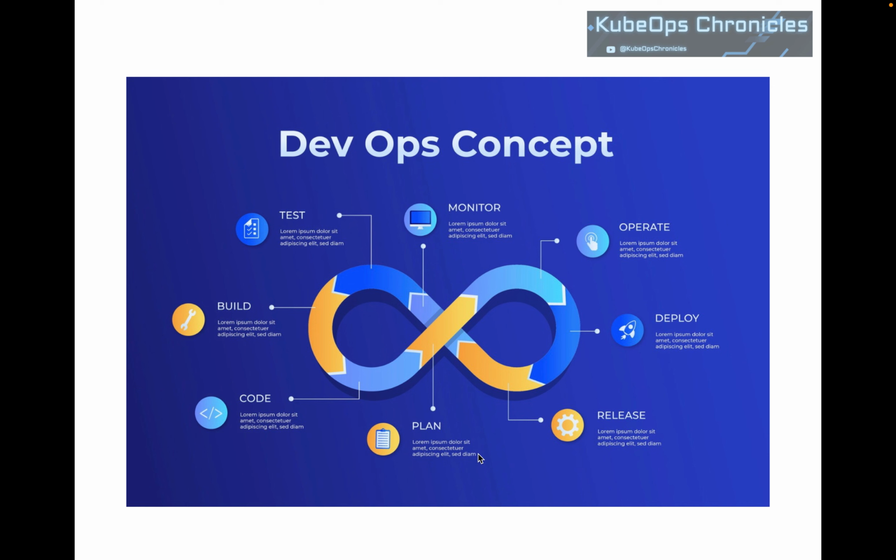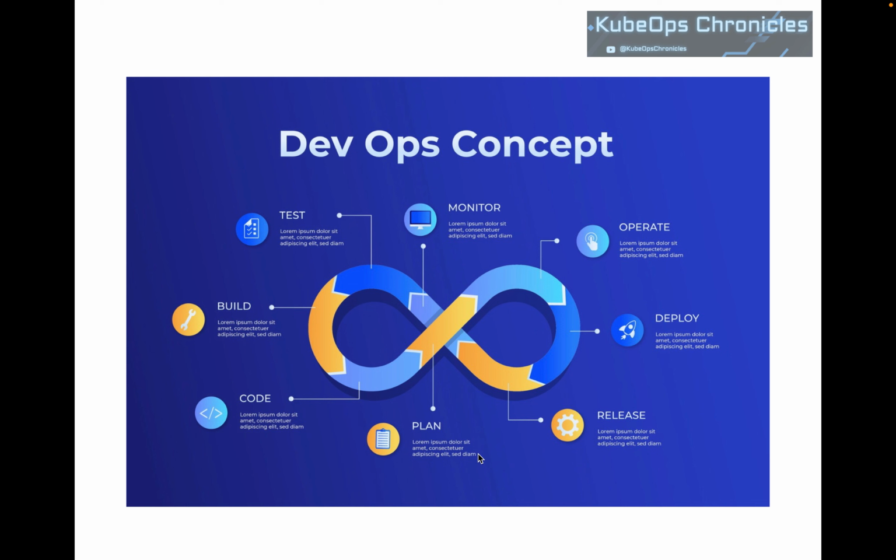Once your build and test are done, you can further move to deploy. For deploying, again we can use Jenkins to invoke Ansible, Argo CD, or use a Docker container or Kubernetes to deploy your application. So after deploy, we have monitor. Once you deploy your application into the system or into Kubernetes or Docker, you need to monitor your application.